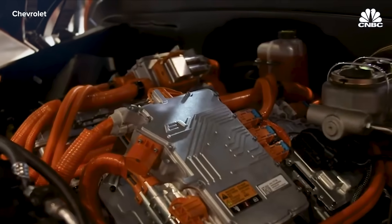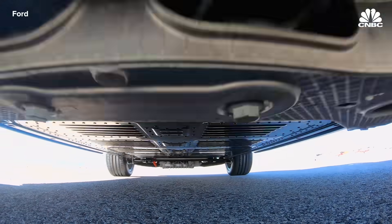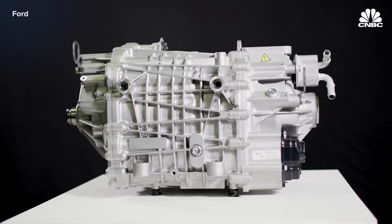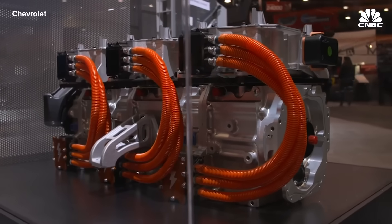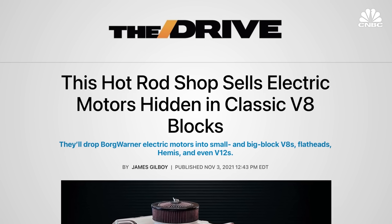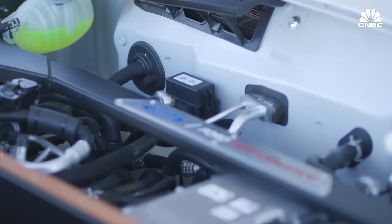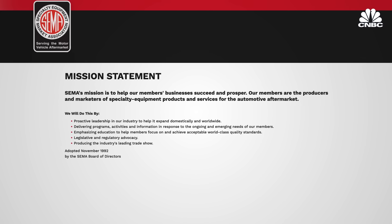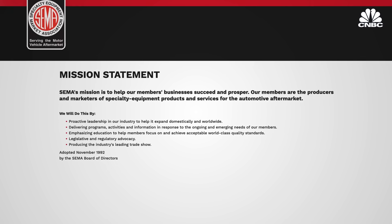The aftermarket ecosystem is blowing up with EV-focused components to support people like Francis who want to build their own electric car. There are a lot of manufacturers showing up with electric motors, battery packs, components, and harnesses to convert older ICE vehicles into the EV market. Both Ford and GM offer aftermarket components for EV conversions, with crate motors being developed, alongside several other aftermarket manufacturers entering the space.